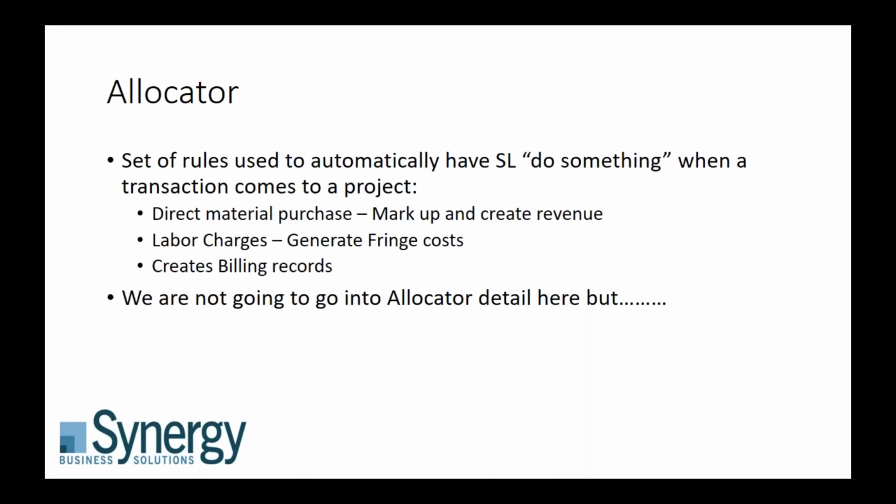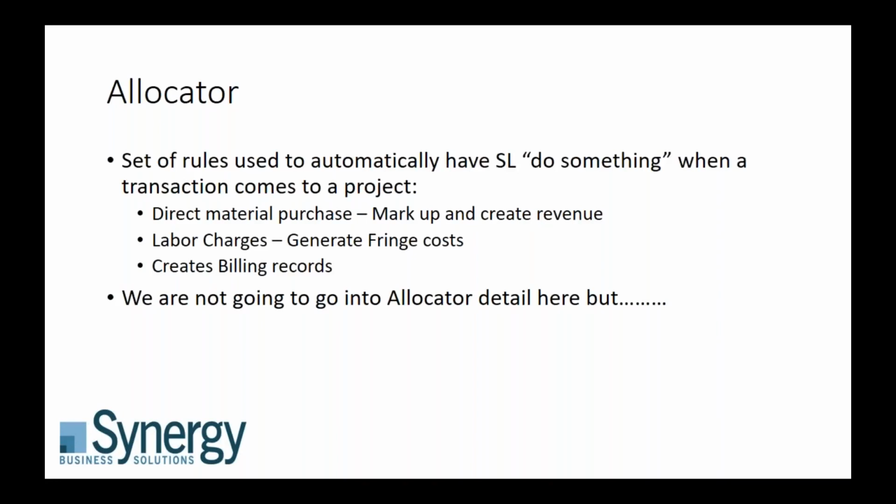So big picture, this is what Allocator is. It's a set of rules used to automatically have Dynamics SL do something when a transaction comes to a project. If maybe you buy some material direct to a project and you want to take that material, mark it up, and create a revenue entry, Allocator can do that for you. You don't have to manually do that with a journal entry or a project charge entry.